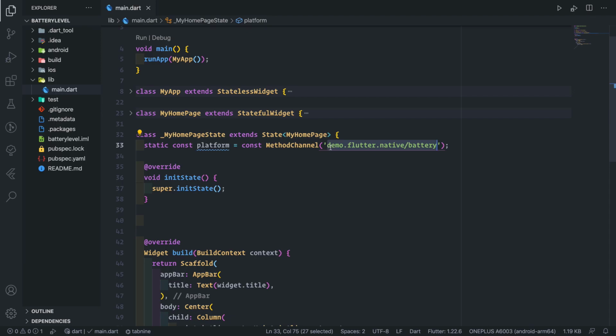In this case I put demo Flutter native battery, and I think you can put anything you want, but you need to declare this before.